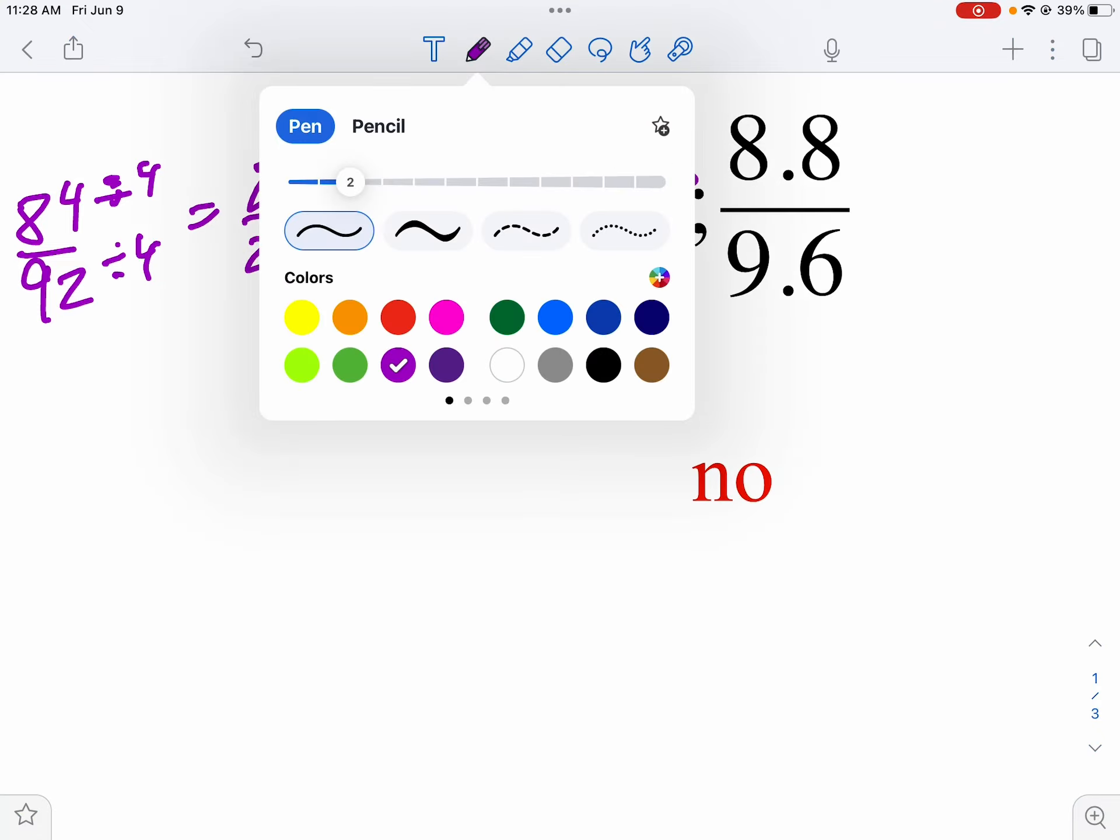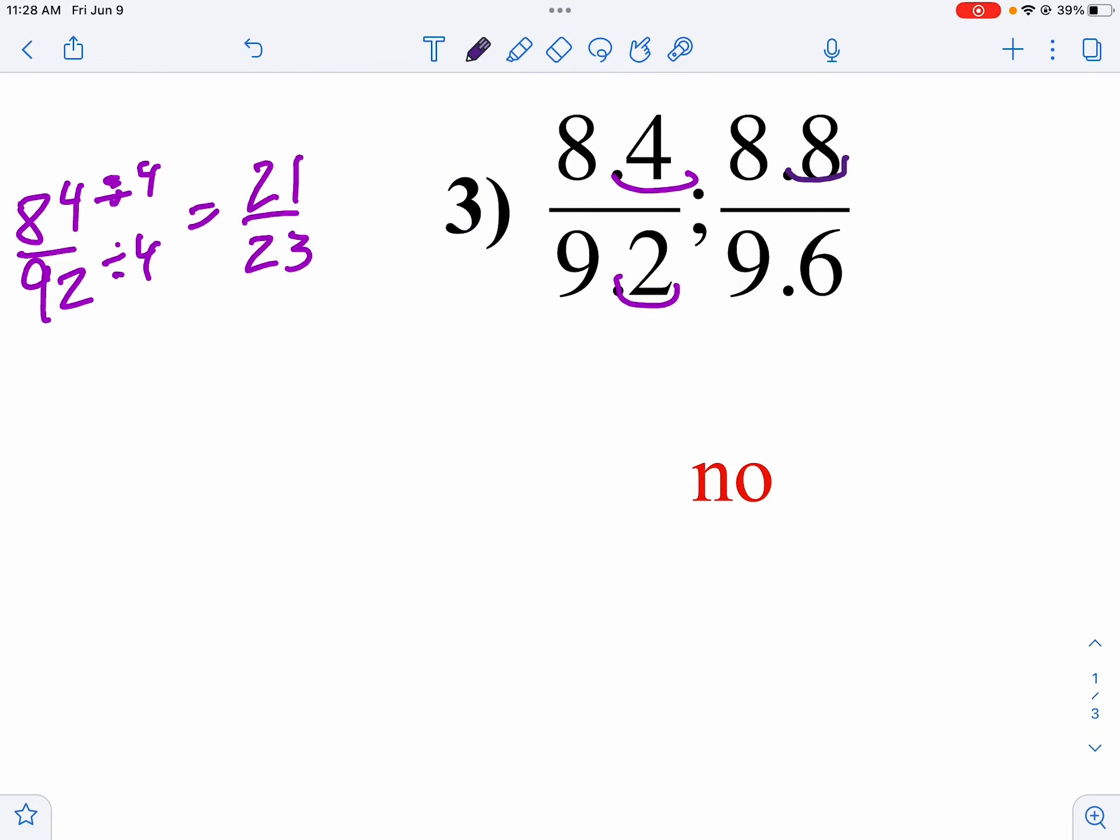Well, let's try 88 to 96. I'm going to move my decimal place over. I divide by 4, and right away I notice a problem. 88 divided by 4 is 22, and 96 divided by 4 is 24. I can reduce that again, but I don't think it's going to matter. So I get 11 to 12. They are not the same. So we're going to say no, it's not a proportion.